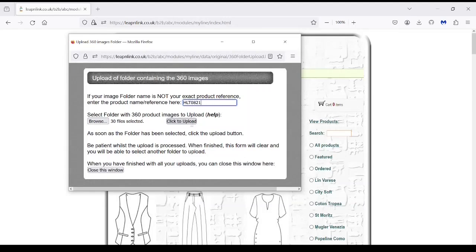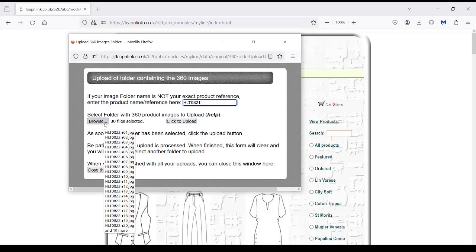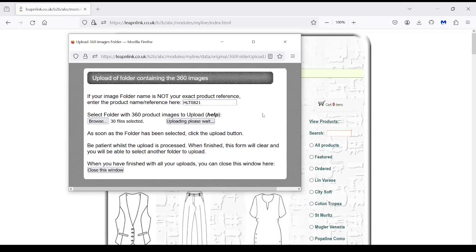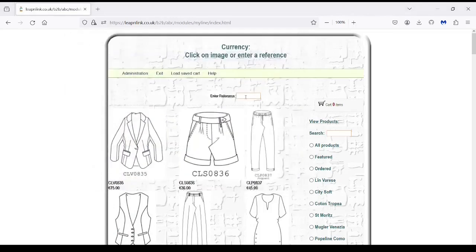So this is now a different reference to the one which we have in our folder. Our folder contains HLT022 and this is 201. So I'm going to click upload, and we're done.